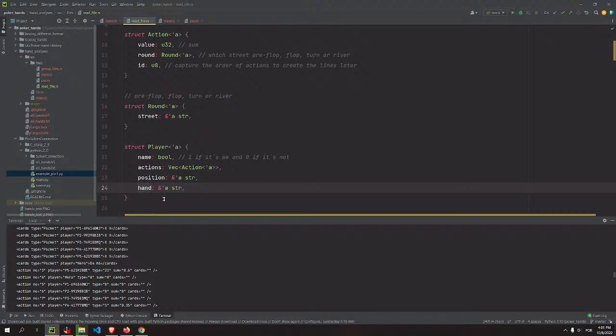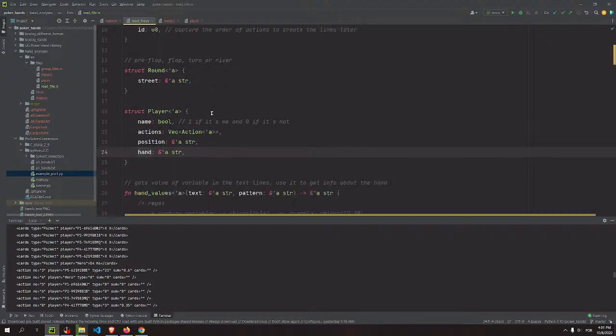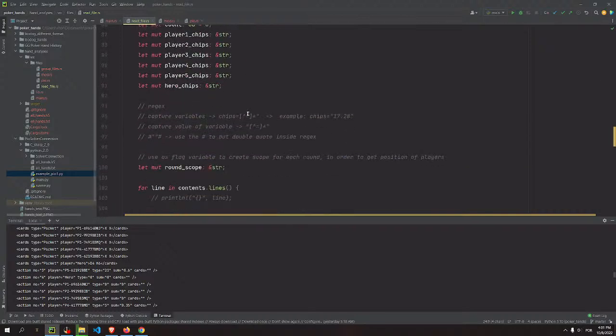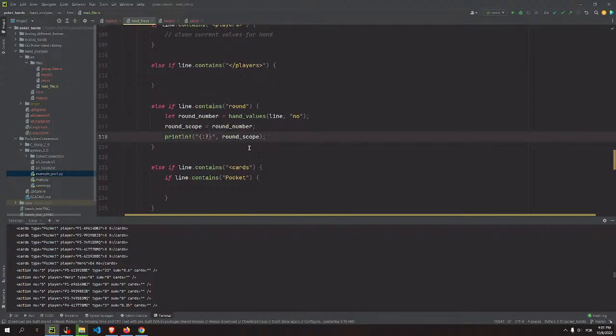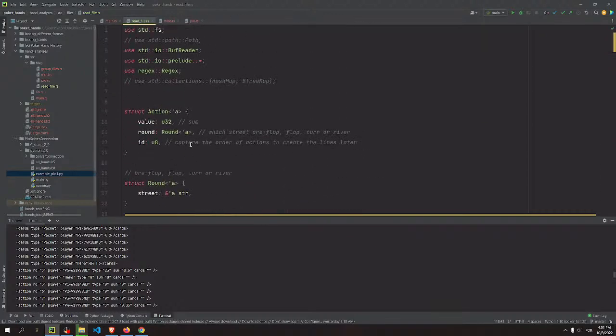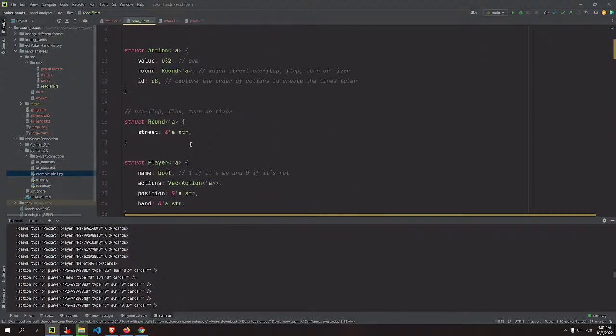Yeah, I think I'm gonna have to create another struct, called hand. I should save each one, because after each one I'm gonna delete the information for the player, and then the round and action. Oh, I can actually initialize the rounds inside the round as well. So initialize each round here. And then each action has... so first I initialize the round, then the action, then the player. That was what I was thinking about before.